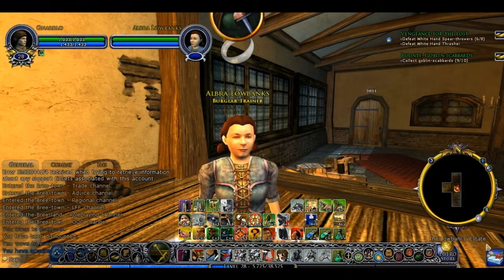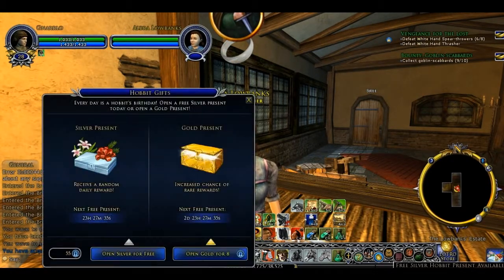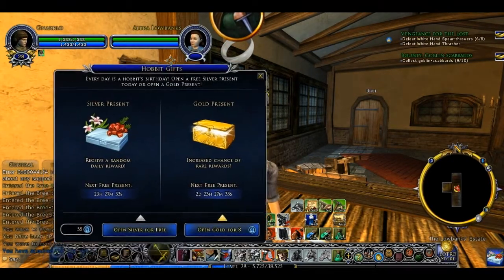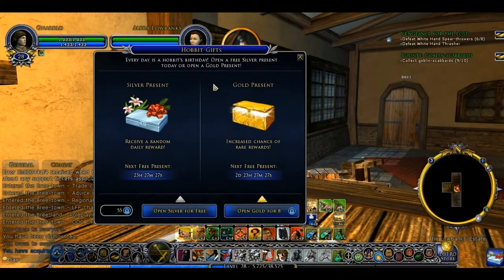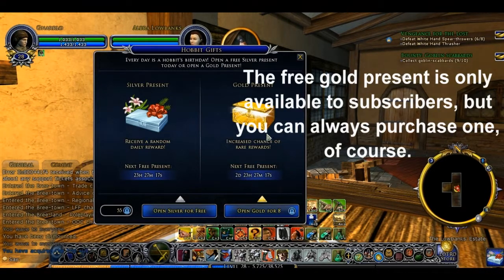So we'll be looking out for that. Also, you'll notice down here in the lower right, it says free silver hobbit present available. Go ahead and click on that. This came up whenever I first logged in. I haven't logged in since the latest update. And it looks like yet another thing. Every day is a hobbit's birthday. Open a free silver present today, or open a gold present. So it looks like you get one of these every time you log in. The first one, the gold present, you can open every 3 days. And we've already opened that one, the free one.